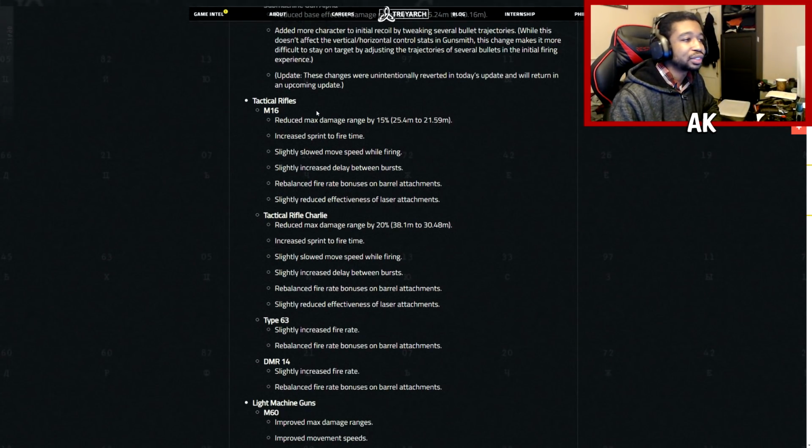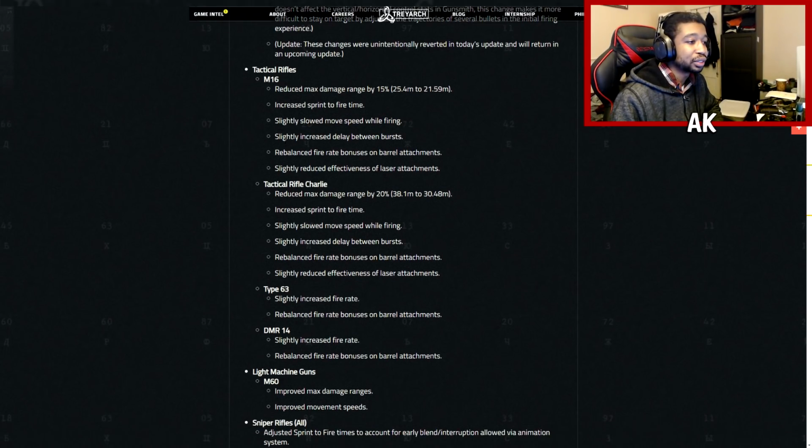Moving on, tac rifles. M16 got a nice little nerf as well, which is much needed. They reduced the max damage range by 15%, 25.4 meters down to 21.59. Increased the sprint to fire time. They slightly slowed the moving speed while firing, slightly increased the delay between bursts, rebalanced the fire rate bonuses on barrel attachments, and slightly reduced the effectiveness of the laser attachments. Thankfully, I got this weapon gold, so this doesn't apply to me. So I'm quite happy that I finished this weapon already. So for those that were relying on the M16, this one's now nerfed just a tad bit.